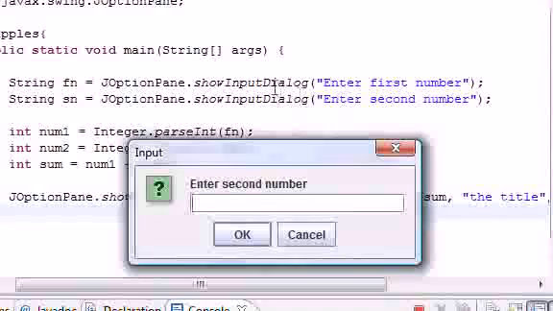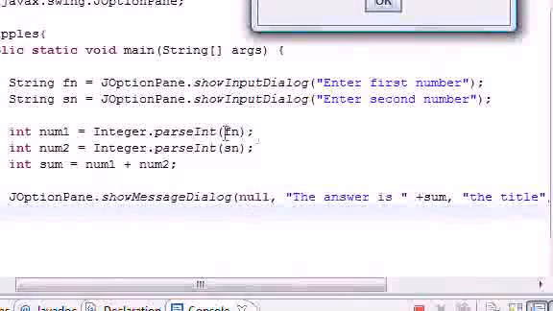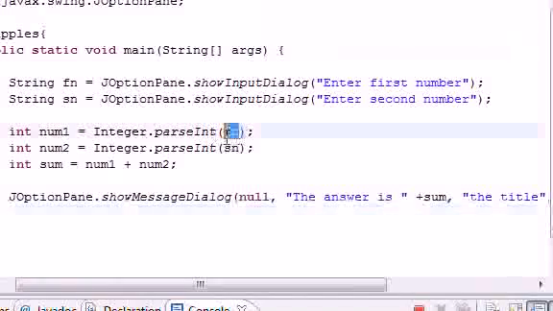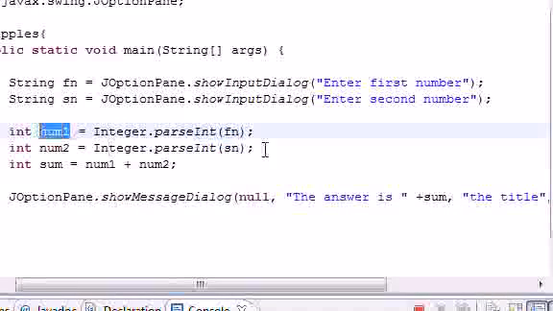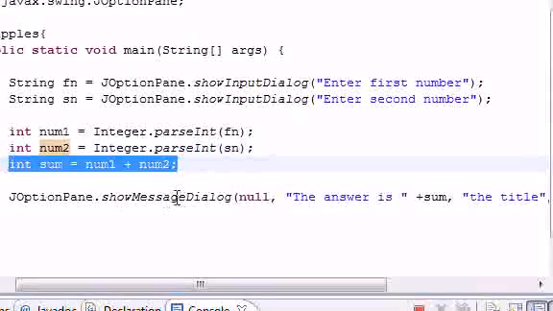It doesn't move on until you complete the showInputDialog. So enter your second number, 6. Okay. So what it did right here is it took that 4 and converted it to a number, and took that 6 and converted it to a number, so that you can add the two right here.